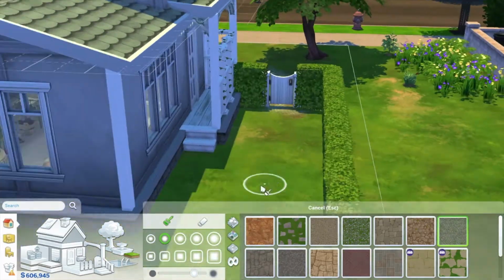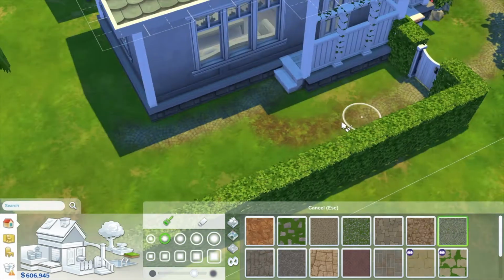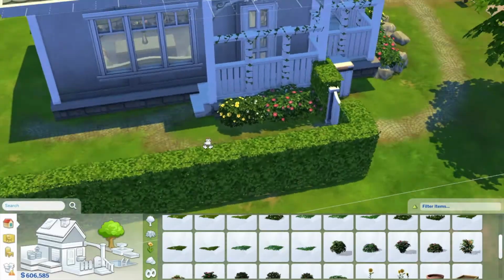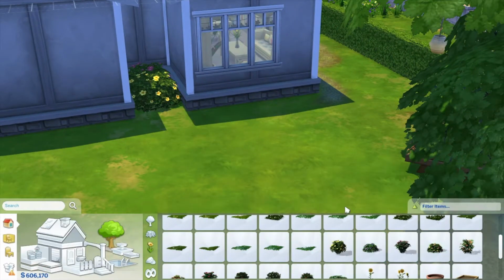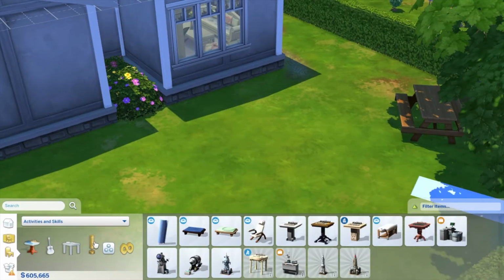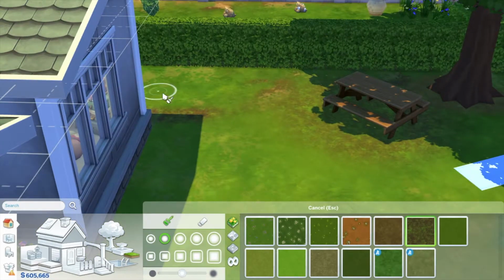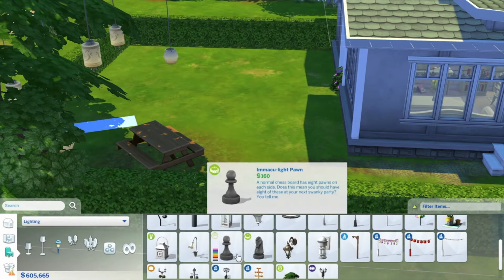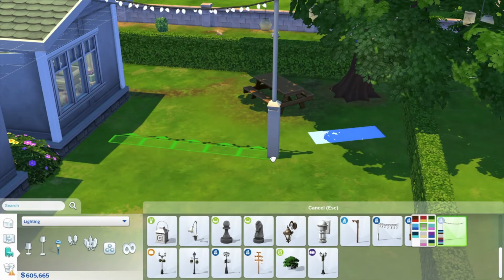And I actually had a really fun idea I wanted to try, which kind of worked a little bit, because the lights kind of end on nothing. You're supposed to put them up against walls or trees or something. And I didn't want to put them up against the tree with the lanterns on already, because the tree goes really far down and you can see the leaves come down close. So if I had the poles, they would stick through the leaves, and that would look weird. So I decided to see if I could make it connect to the roof. But of course, they didn't fit perfectly.